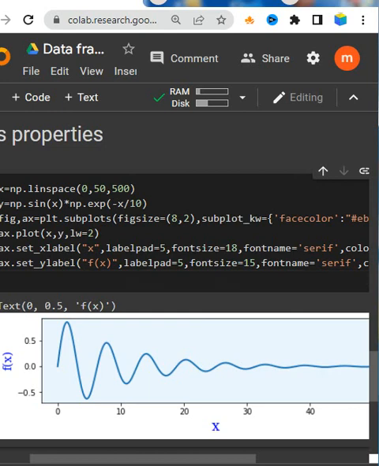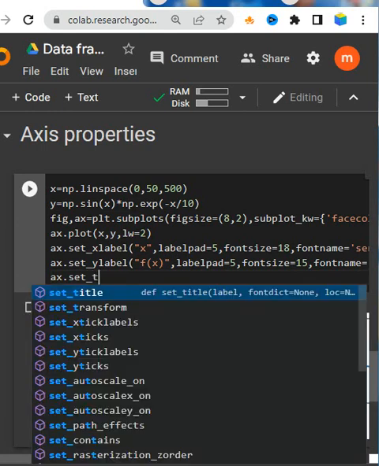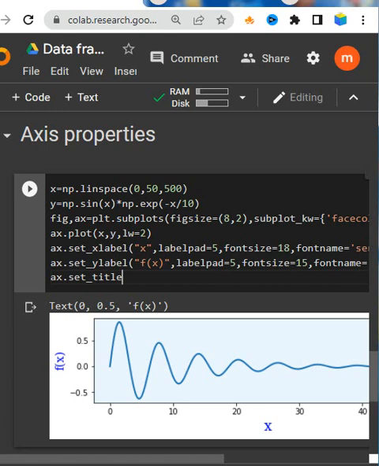So let's go like ax dot set underscore title, and parenthesis colon.